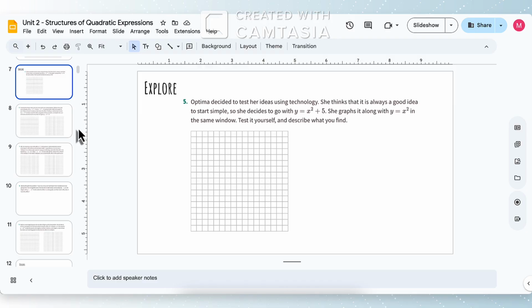The last ones we didn't quite get to were our a shifts. So question number 8 just asks what happens if we had a negative. Well, we already know from our last lesson that instead of going up and being U-shaped, we're going to end up with something N-shaped.